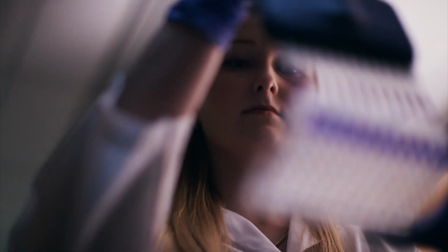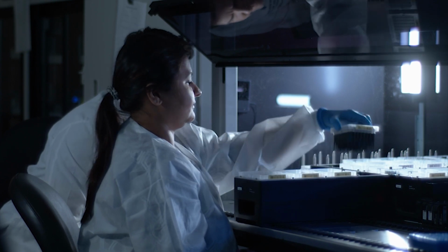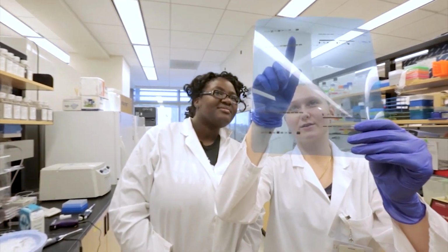Well, I treat patients with lymphoma and multiple myeloma, and we use an exciting new gene therapy. It's a cell therapy where generally we take a patient's own cells, T cells, that help fight infection. We take them out of their blood, and then we reprogram them to recognize a protein on the surface of their lymphoma or their multiple myeloma. And once they're reprogrammed, we grow them up and we infuse them back into the patient's vein where they circulate, they know where to go, what to do, and they hopefully get rid of that tumor for good.